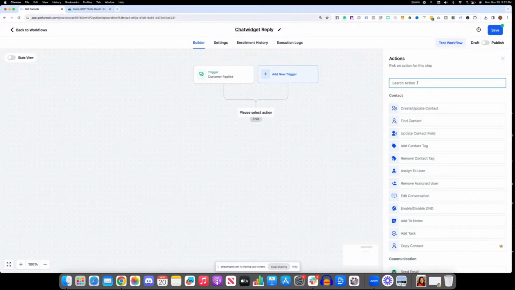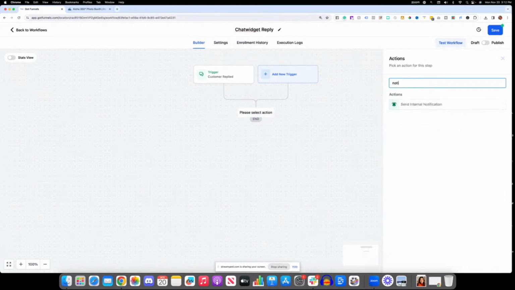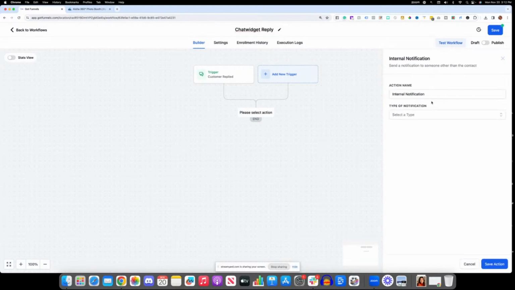And then we're going to say notification. That's one thing you want to set up first: every time someone sends a chat widget, I want to be notified of it. So we're going to click notification, and let me show you the three differences. You can send an email notification to yourself, or a notification within your app, or a text message. So I'm going to say notification, and I'm going to say web chat submission.